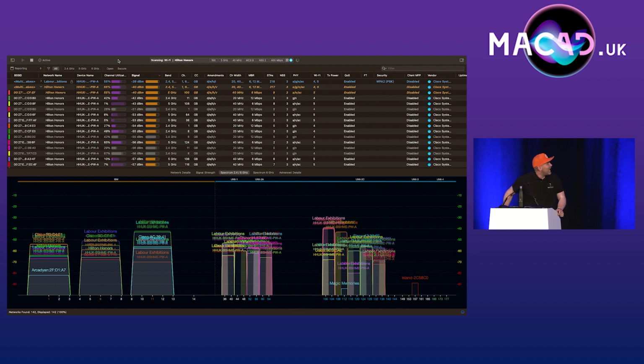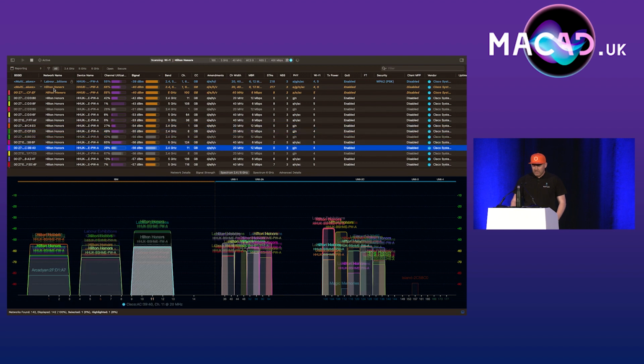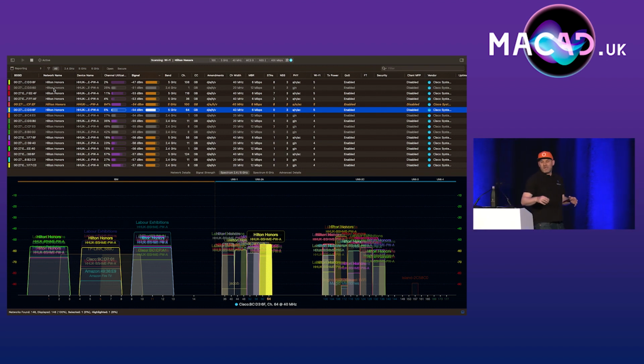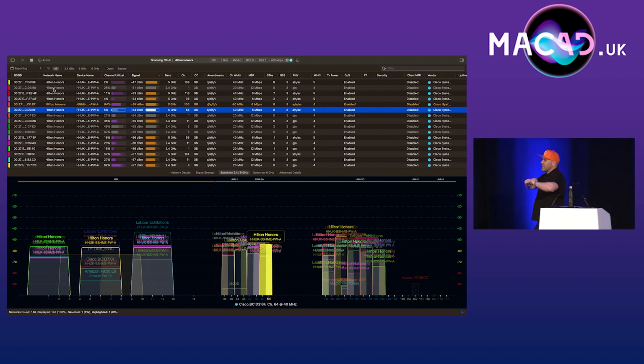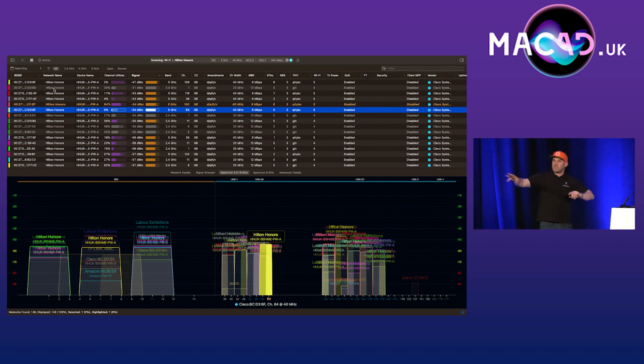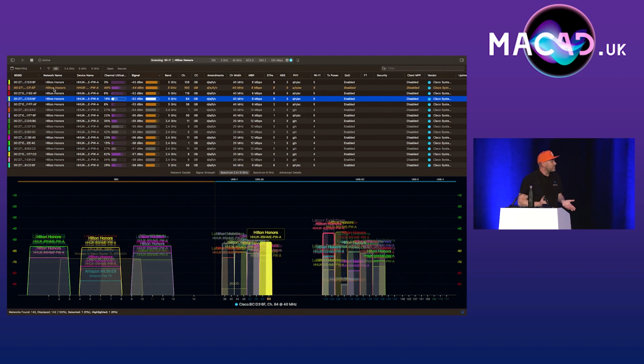So what you have here is the SSID, and then these are all of the APs that are broadcasting that SSID. The way this works is that it takes the beacons. Wi-Fi works by sending out a beacon saying, I'm this AP, I've got this SSID, I do this, I do this, I do this. We can collect all that and see, from my laptop here on this lectern, exactly what's going on in this space. And as you can see, it's a bit of a mess.